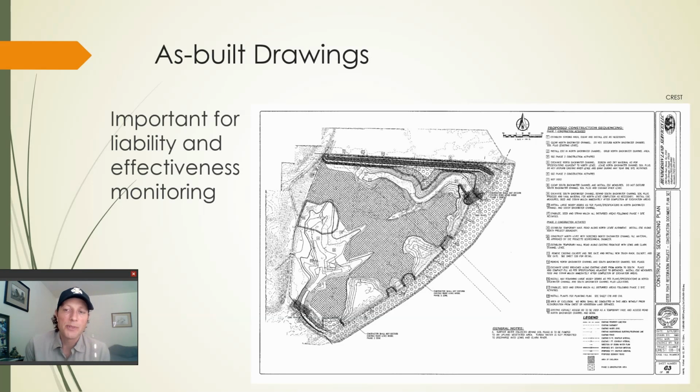Now, as far as as-built drawings informing effectiveness monitoring, if you have a team of ecologists and biologists who are monitoring a site over the next several years to determine how well it performs as an ecosystem, they need to know exactly what took place out there. They need to design their before and after monitoring to reflect the actual situation on the ground. So those are a couple of ways in which as-built drawings are quite important.